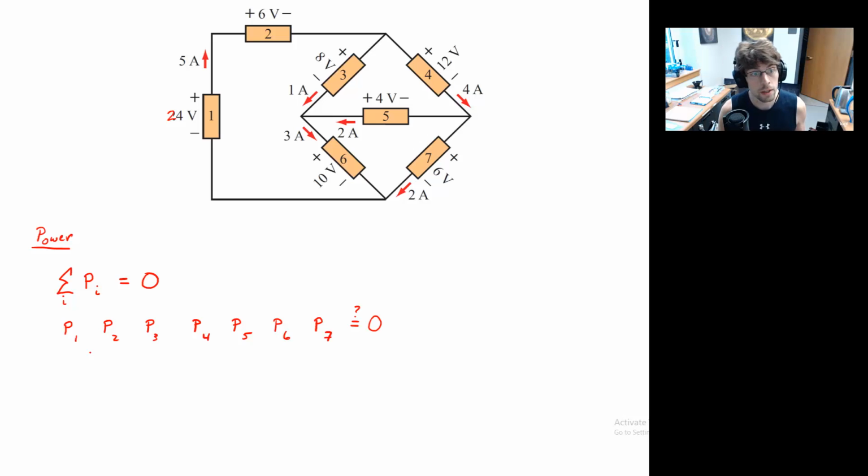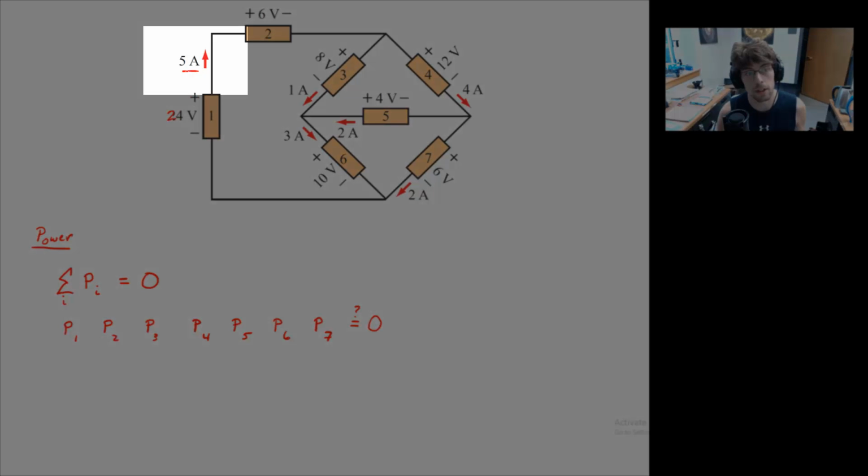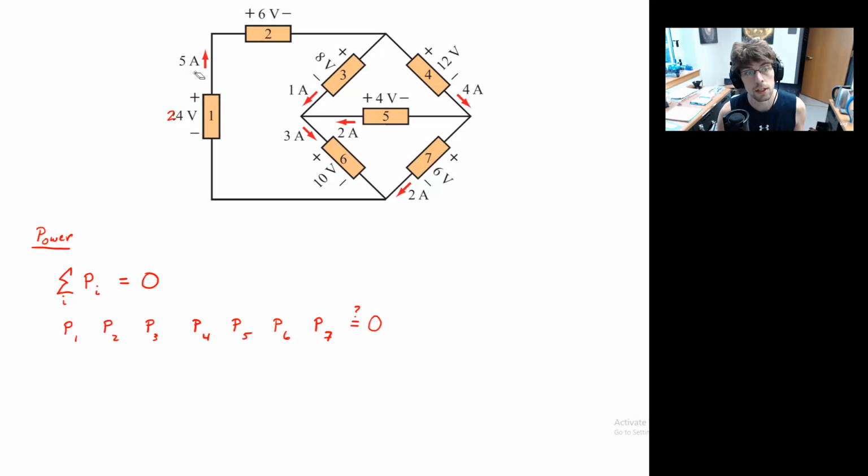And now let's go ahead and go through and assign whether we should be putting a positive or a negative sign. So I'll start right here, and nicely the problem has given us the direction of the current in the branch that contains element 1. So we see that it leaves the positive terminal, and so that means that it must be entering the negative terminal. And by the passive sign convention, if it is leaving the positive terminal, that means that we should have a negative sign there. So I'll put a negative sign in front of P1.